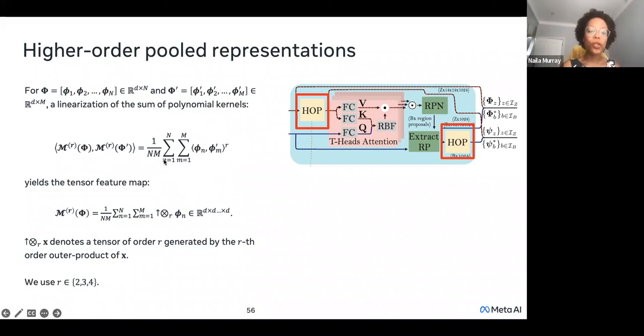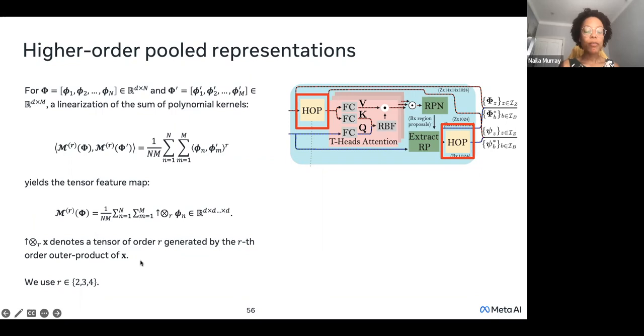And from this you can compute a tensor feature map. This is a feature map that takes in some set of features, your set of features phi, and outputs some representation of those features, which will be equivalent to this summation here. So this will be an inner product between these two higher order representations. In this case, this representation is going to be a tensor of order r, which is generated by the rth order outer product of x.